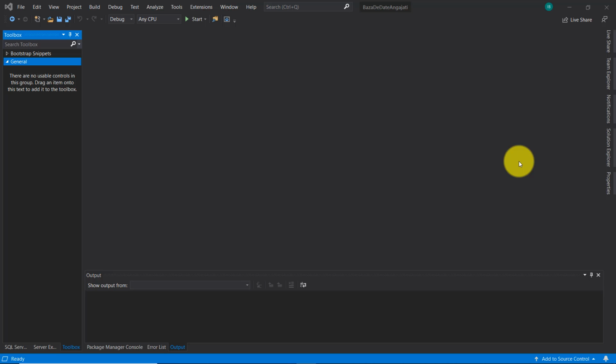So I'm going to make the application first, all that regards this application. I'm going to design the form. I'm going to make the code behind this application, and after I am finished, I will give you all the explanations to understand the code and to understand how this application works. So let's start.